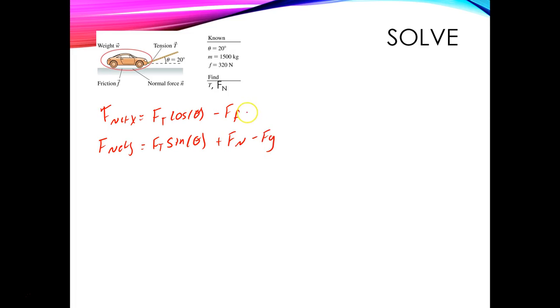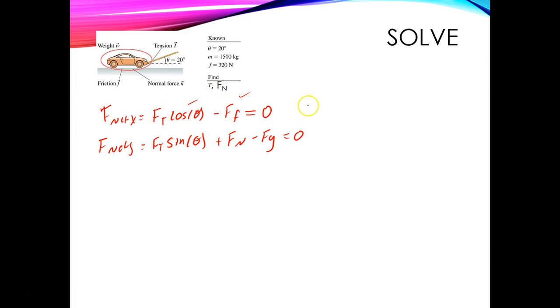The next thing we need to do is solve for what our force of tension is and what our normal force is. So from there, we know that F net x is just equal to Ft times the cosine of theta minus my frictional force. And I know that F net in the y direction is equal to Ft sine of theta plus my normal force minus my force of gravity. Because we're moving at a constant velocity, as it said earlier in the problem, anytime we move at constant velocity, we know our net force is just equal to 0. So if I look here, I know my frictional force, and because I know my angle, I can actually solve for my force of tension.